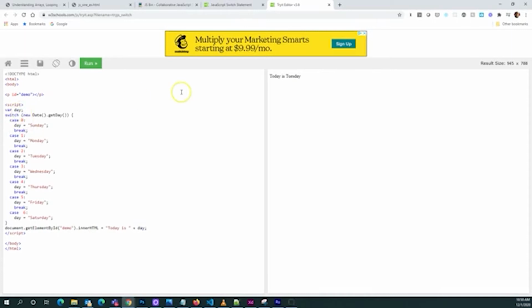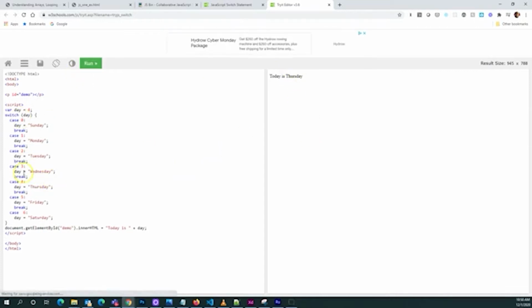If we declared, let's say we say 4 here, and we just say day, right? Because day has 4 here, it should give us Thursday. It's just a different way of making multiple decisions, and we can use what we call a switch statement to do that.